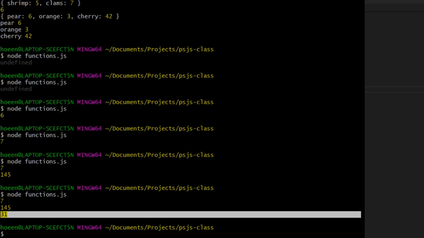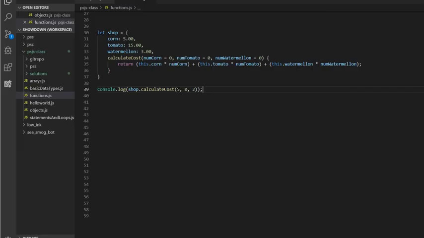If you meant outside of the function, like in the global scope, yes, you can access the cost of corn with shop.corn. So, if I wanted to check what shop.corn was, I could do console.log shop.corn. That would work. So, that should return 5. It'll cut off the decimals when logging because, you know.